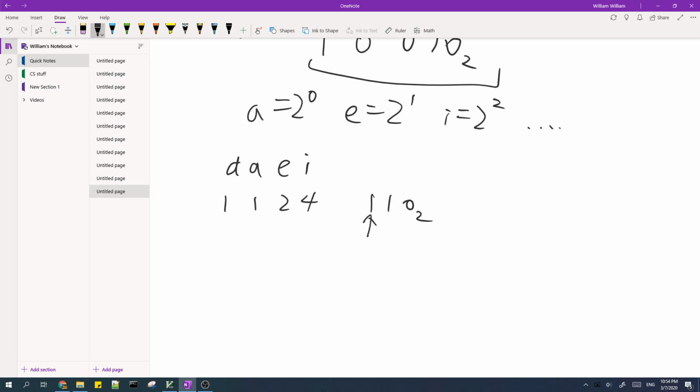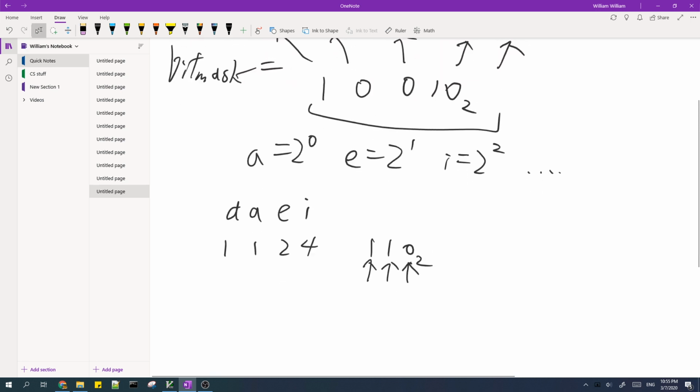This means that I occurs an odd number of times, E occurs an odd number of times, but since A is 0, it occurs an even number of times.